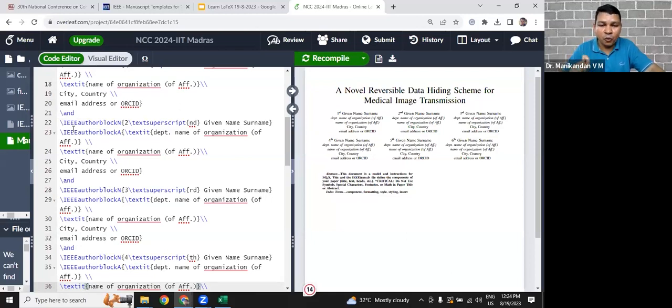I am contributing more. And maybe Dr. Murali is also collaborating on this work, and one more faculty from NIT Calicut, our collaborator, is also working with us. Let us assume, how many authors am I having? I am having 3 authors. And here by default, there are 6 authors, right? In my paper, only 3 authors.